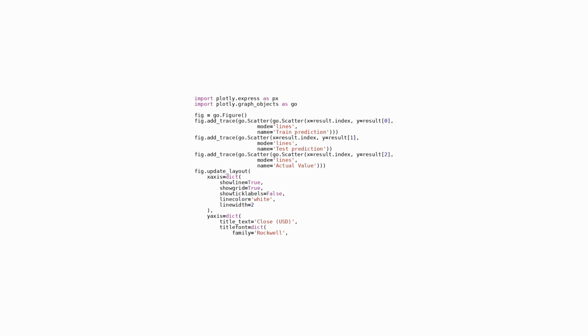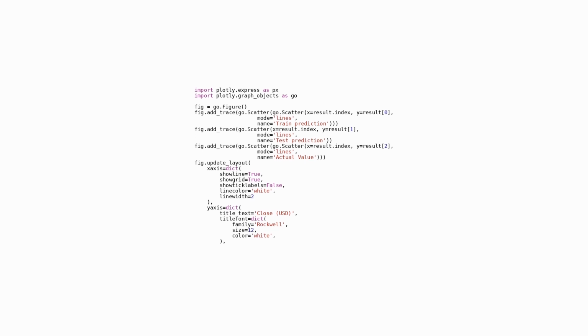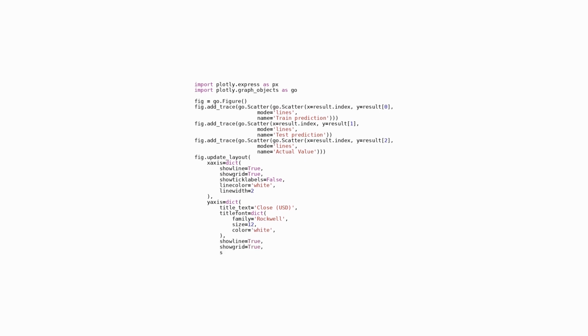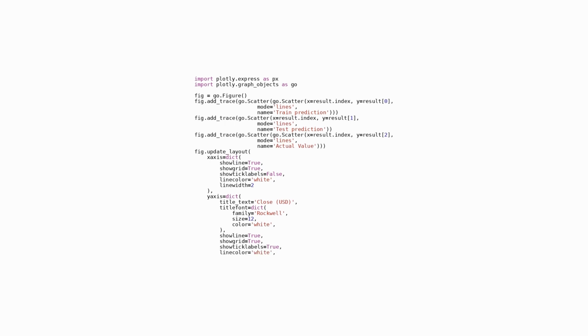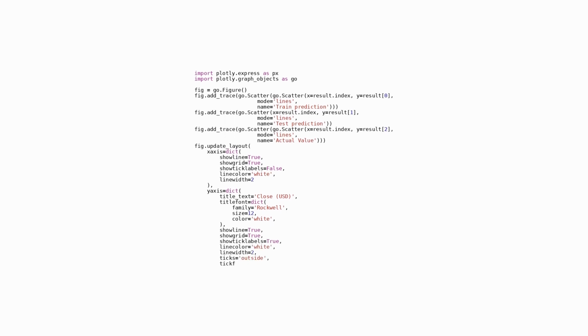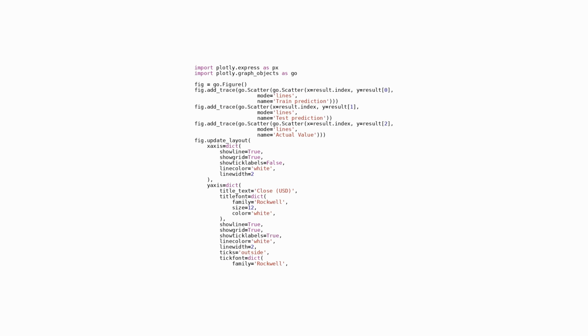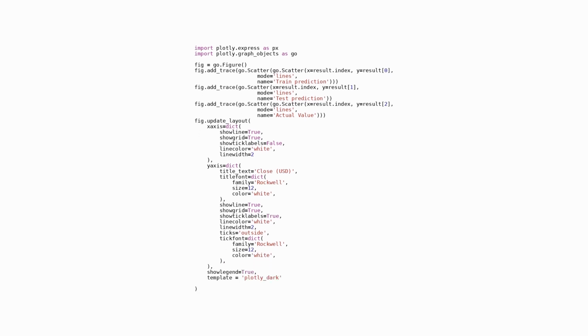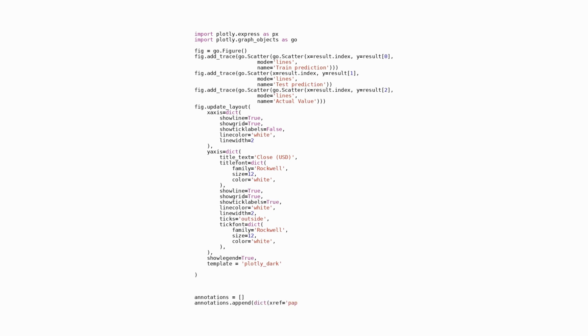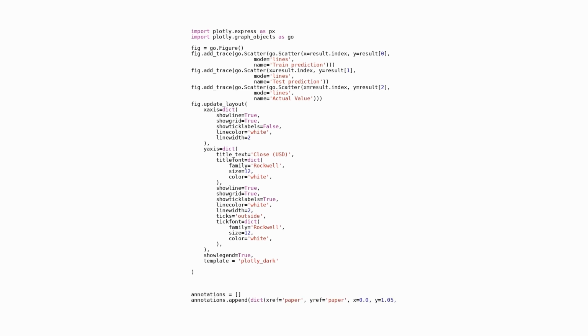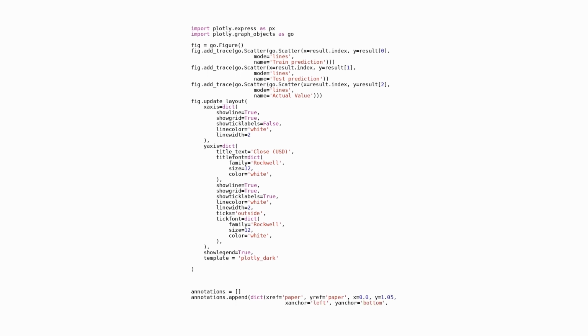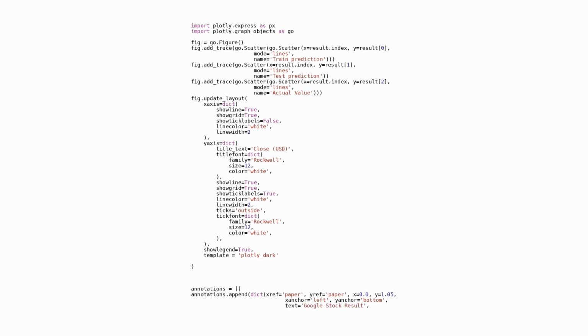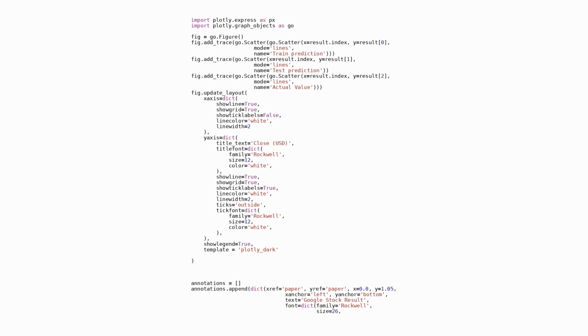Further enrichment is made as an annotation is integrated into the plot, furnishing essential details about the showcased data, such as Google stock result. To conclude, the plot is showcased via fig show. This script proves invaluable for effectively visualizing and dissecting stock details. Plotly's interactive and visually pleasing plots facilitate the comprehension of intricate data patterns and correlations. The wide array of customization tools within Plotly enables meticulous management over the plot's aesthetics, aiding in the communication of pivotal findings inferred from the data.